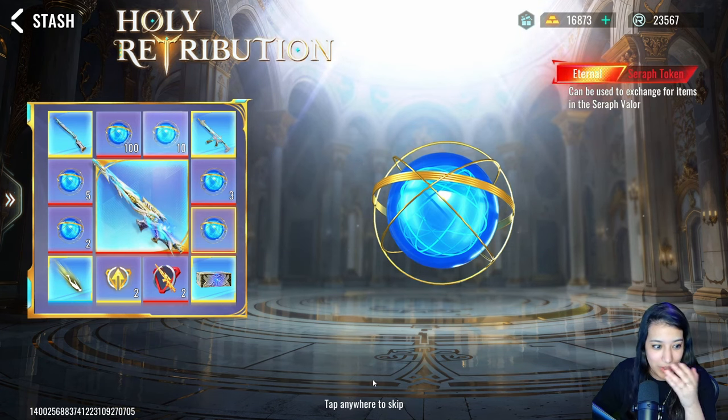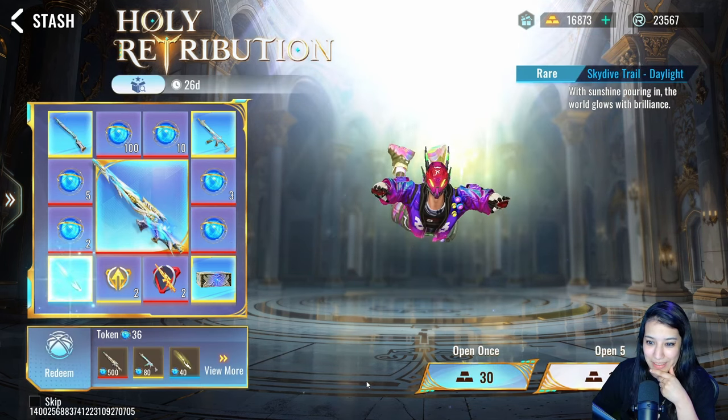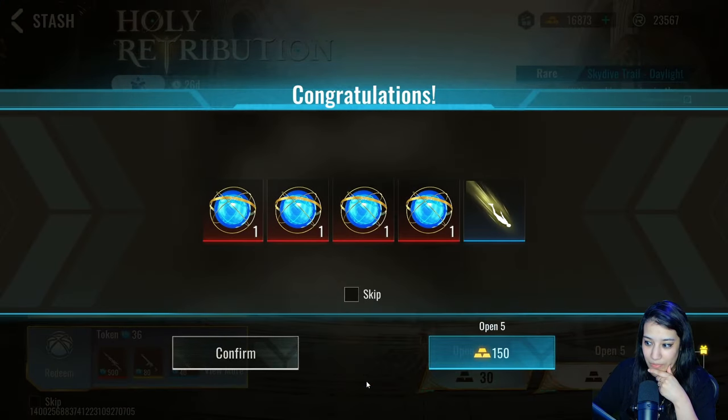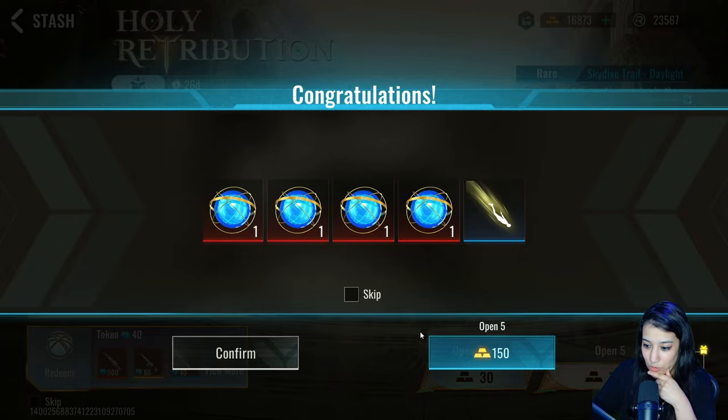Bro, is the server okay? Bro, I'm scared. Huh? I've never seen this before. I swear, I've never seen this before. Oh, we got the diving trail. Okay, very nice. Okay, we're gonna do a skip.